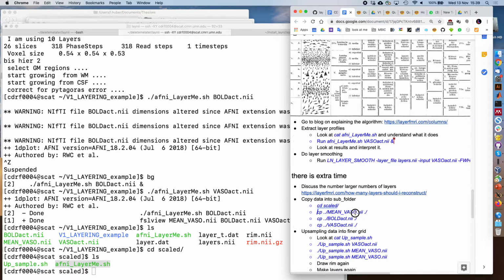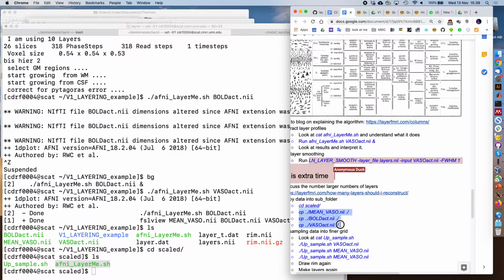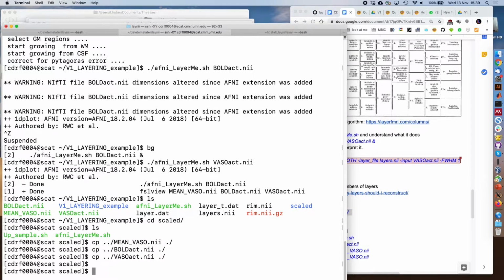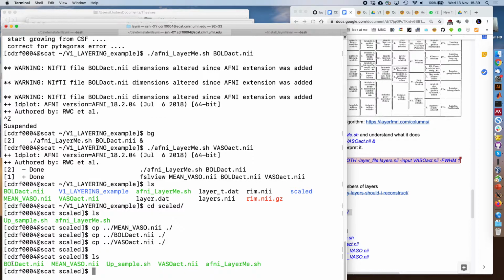Now we just copy the files that we just worked with into the same subfolder: the BOLD activation, the mean VASO, the upsampled one, and the VASO activation.